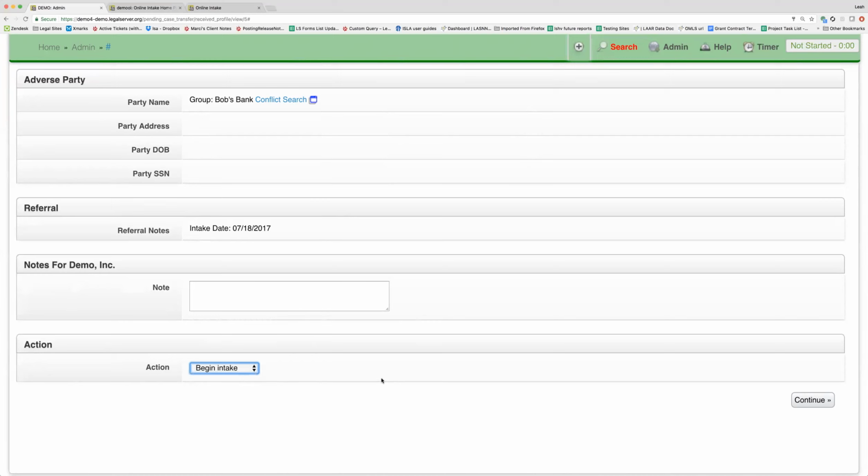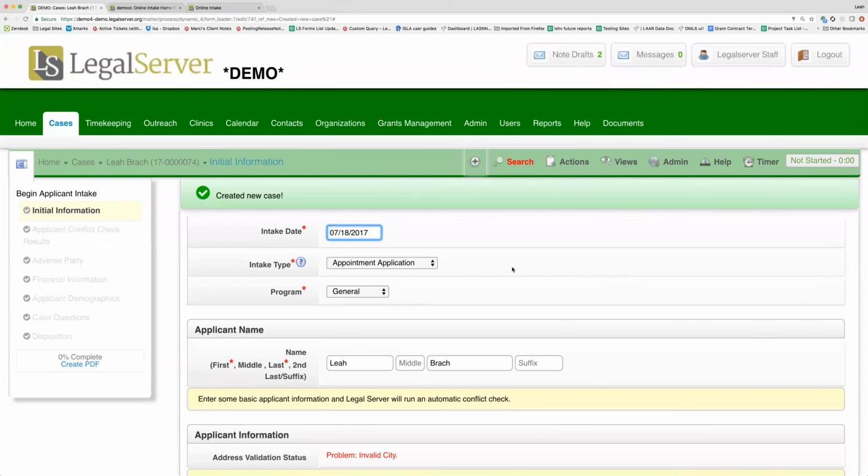So this is what we would do if this applicant seems like they would be eligible for our services. Now, what will happen then is LegalServer is going to walk you through your intake process. This could be your regular intake that you use to intake all clients on your regular site, or you can set up a specific intake on your regular site for online intake transfers.